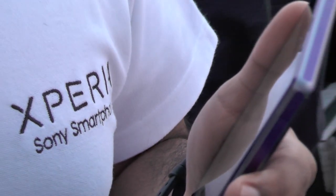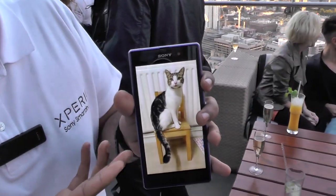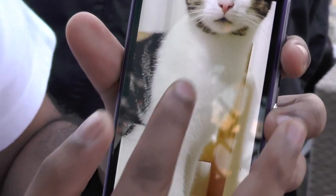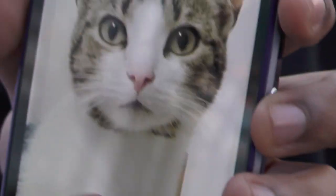I'll tell you a bit of a story about my cat. I've had him for just over a year now. When I got him, he was called Optimus Prime. But my mum, being ethnic, can't say Optimus — she kept saying Ospermus. So now he's just called Milo, because it's easier for my mum to pronounce. This is Milo. That was a shot taken directly from this camera. If I zoom in, you can see each individual fur and whisker on his face so clearly.